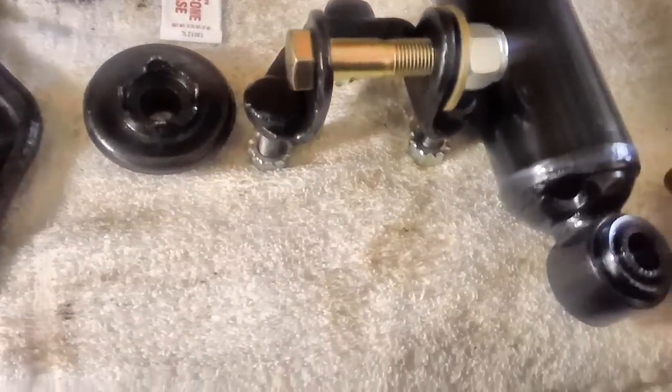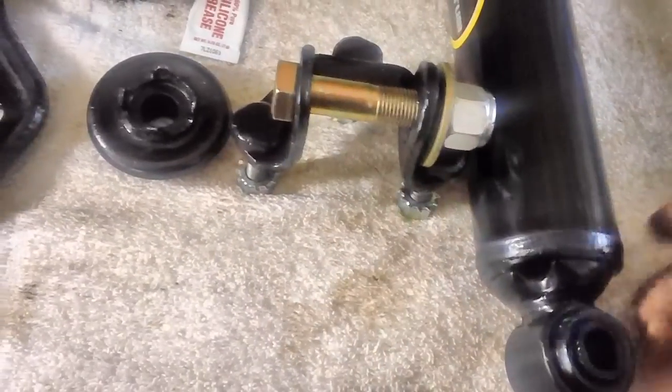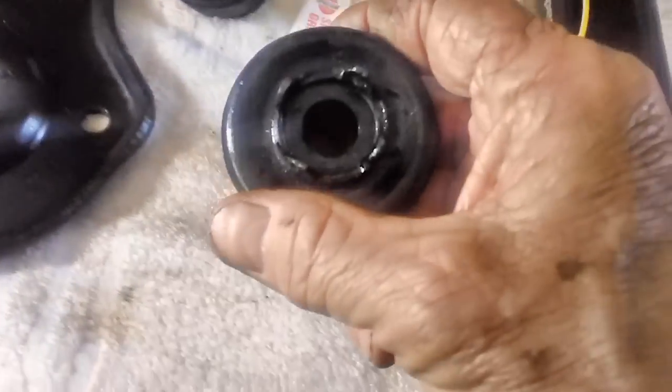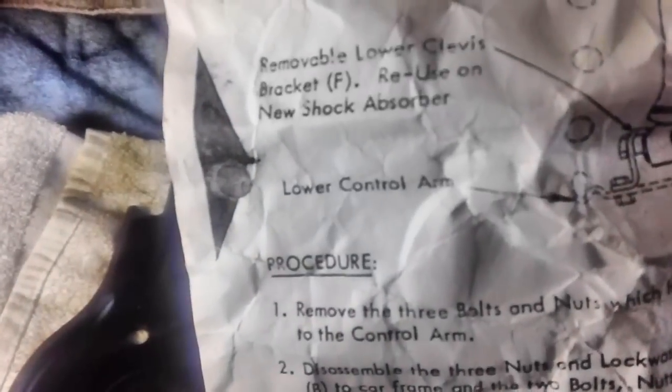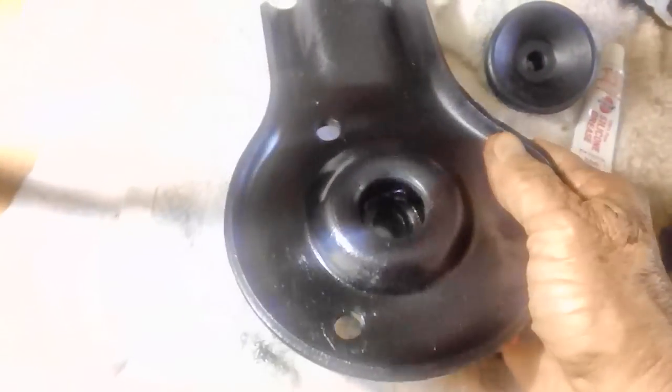It says just put it together and tighten it up. Anyway, you just tighten it down until you're pretty sure that these things dig in like they're supposed to. And I have to install this rubber. This is called a bumper. What do they call this thing? I want to get this right. This is called a compression bumper. It goes underneath like so. I showed you this earlier.